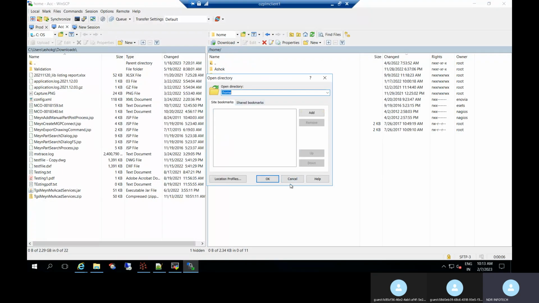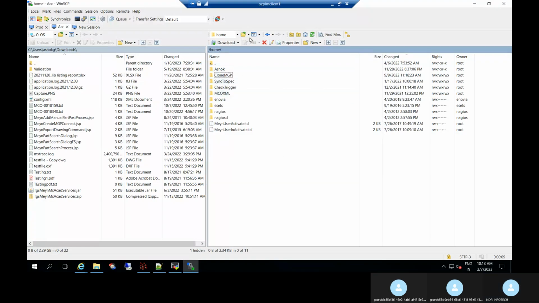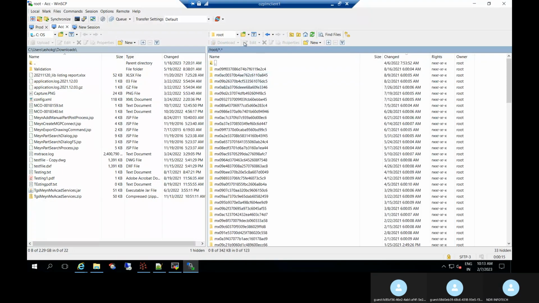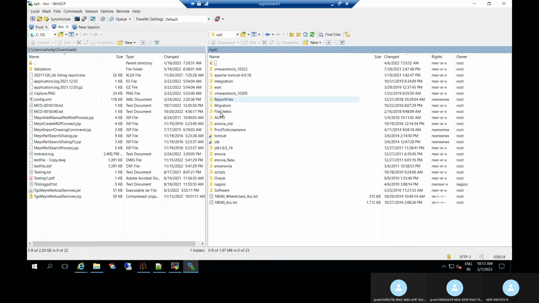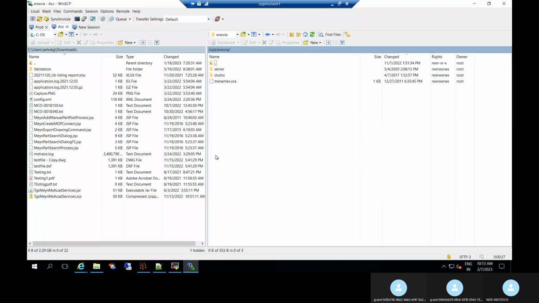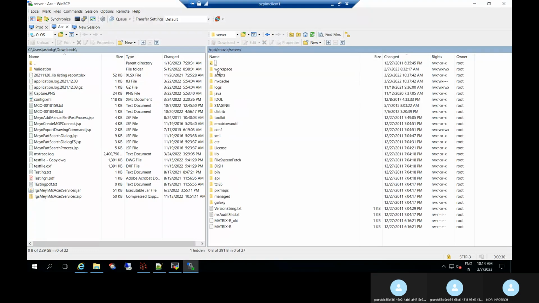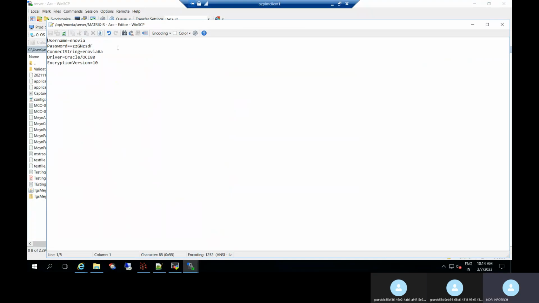I just want to show you something so you get an idea on this. See, this is the root structure. Are you seeing these details? These are all the details we are connecting. We are connecting this server to the database.